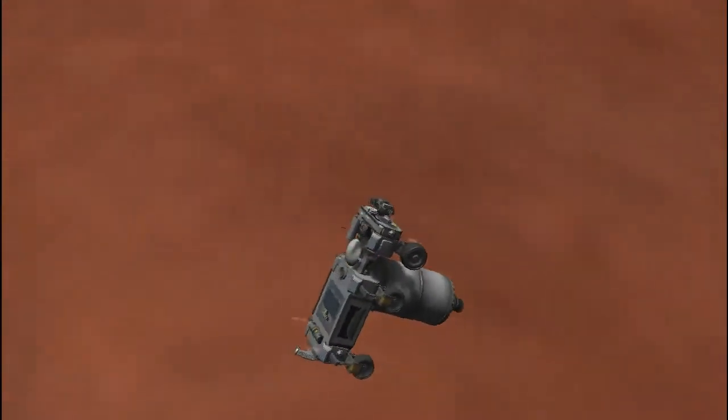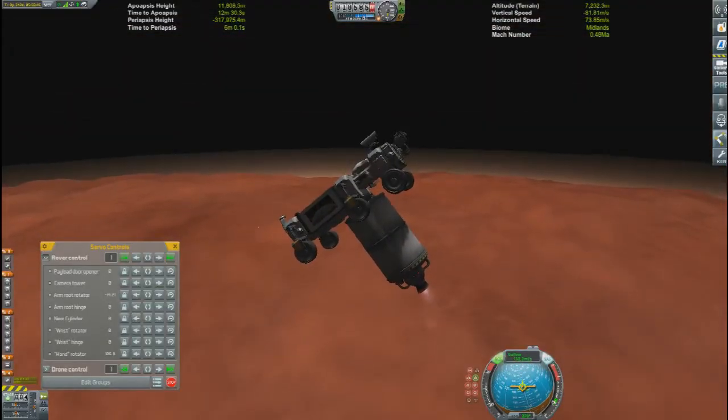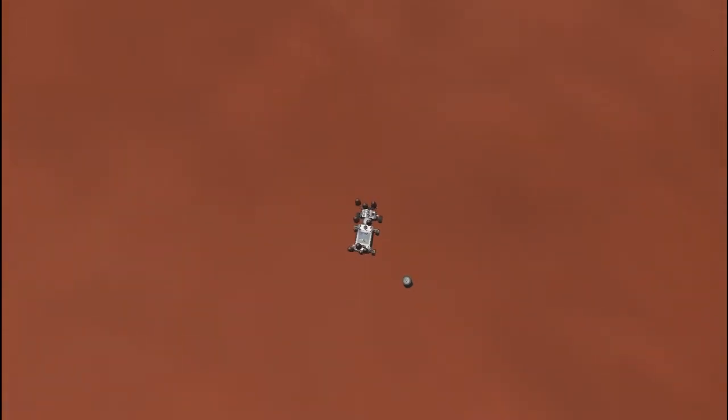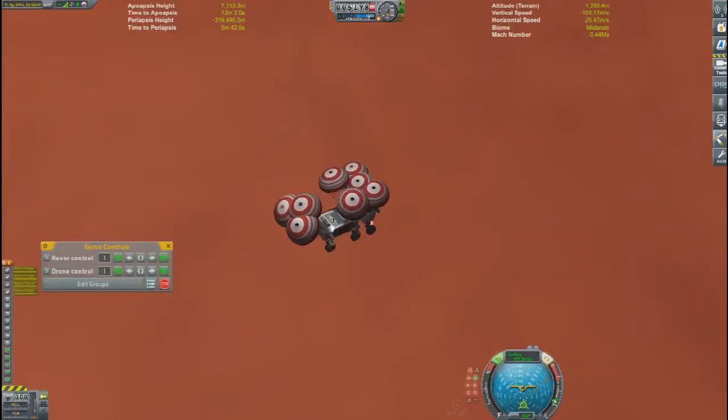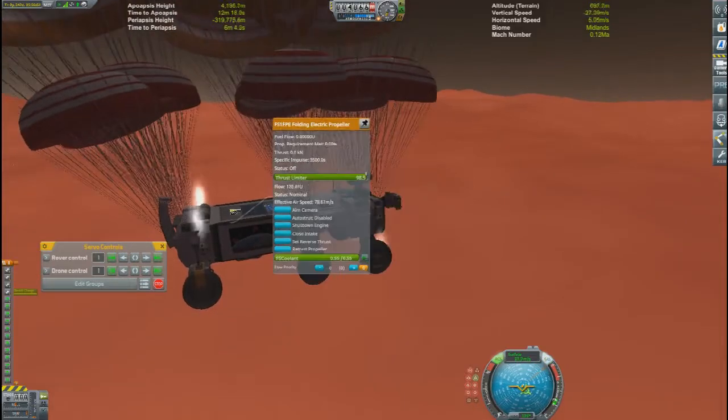And because I still had plenty of fuel left, thanks to my overpowered rocket design, I could slow my rover down enough to later activate the drogue chutes at a height of about 10 kilometers, and then just let the last stage crash into the ground. And accidentally I also started the engines of the drone, which I later had to switch off manually.